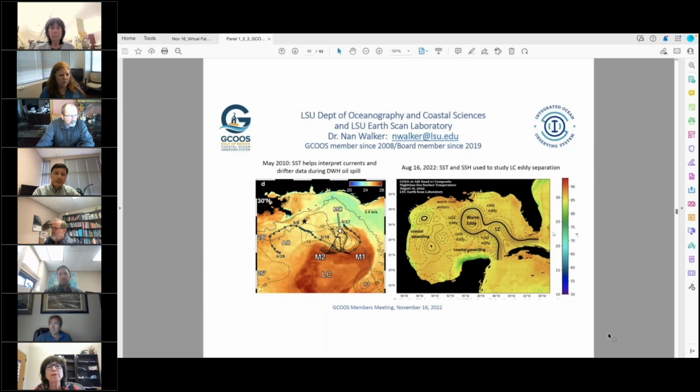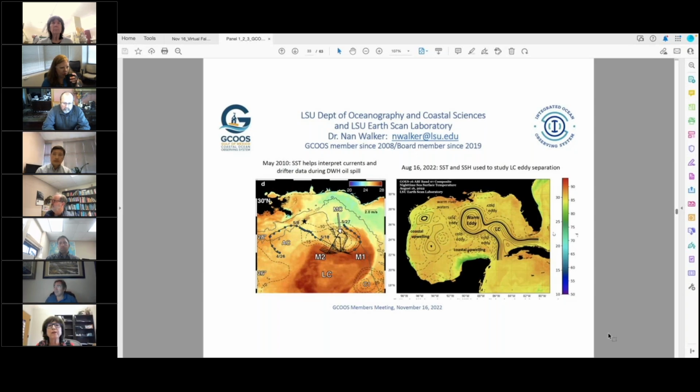The vector currents that you see there show the direction of circulation within the loop current frontal eddy and current speeds within this large eddy. These are examples of data synthesis that I am proposing. Although I didn't focus on the shelf in these examples, this image shows a lot of SST detail, especially around the Mississippi River Delta, and SST detail extending along the Northeast Gulf Shelf all the way to Florida. So I think these data would be very appropriate for merging with the HF radar, the high frequency radar current data.